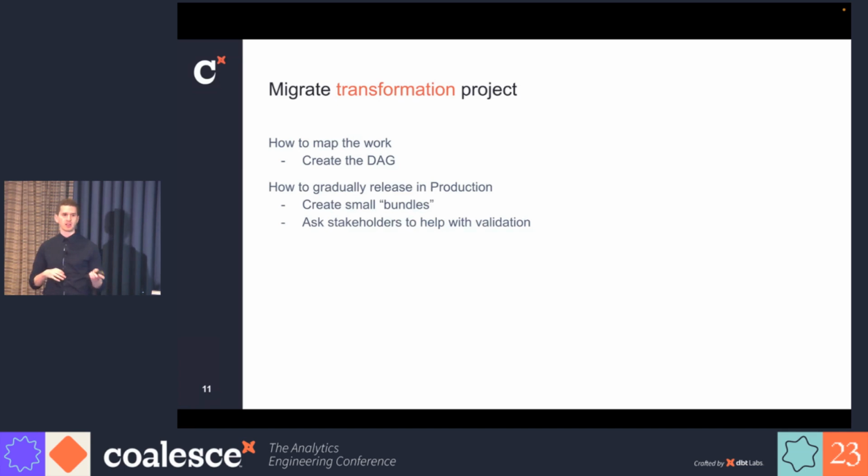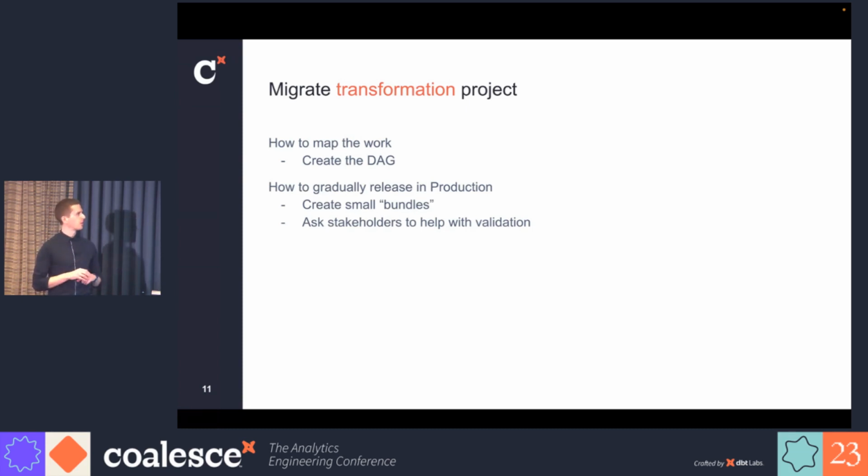And because, as data engineers, we are maybe not as aware of the business as stakeholders, it's very important that you ask your stakeholder for validation. Once you have deployed your bundles to production, you can ask, okay, is this graph in Looker that you have been using, do the numbers seem different now, or is it okay? I think that's very important. A few times when we released some bundles, some people said, okay, my numbers have changed, is that expected or not? And then we were able to work with them to figure it out.